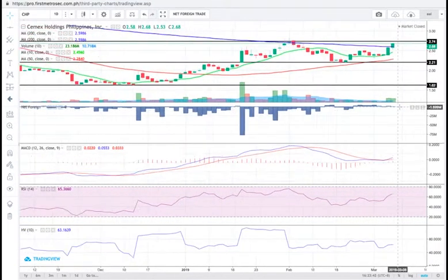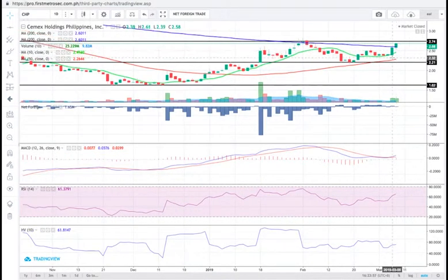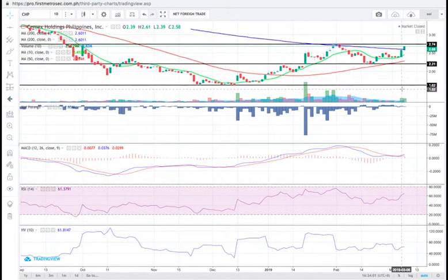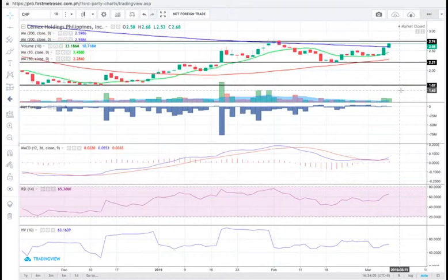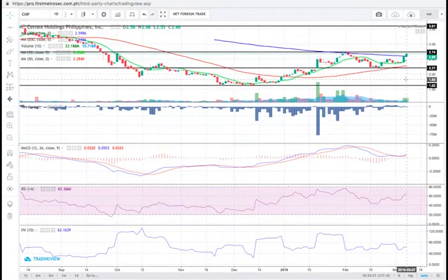Okay, now today's volume is above the 10-day volume average, so we like that. Now, when we say we like that, I'm referring to those who have a position on CHP. Because if it's a green candlestick, what do I say do we prefer to see? The volume bar must be above the 10-day volume average, right? And that's what I see. And you should be happy, CHP holders, because the MACD line is above the signal line. So if CHP continues to print volume above the 10-day volume average, then there's a big tendency for the price to break out above 2.74 with a sustainable momentum. But provided there is a bullish volume, okay? It's a conditional clause, do not forget that.